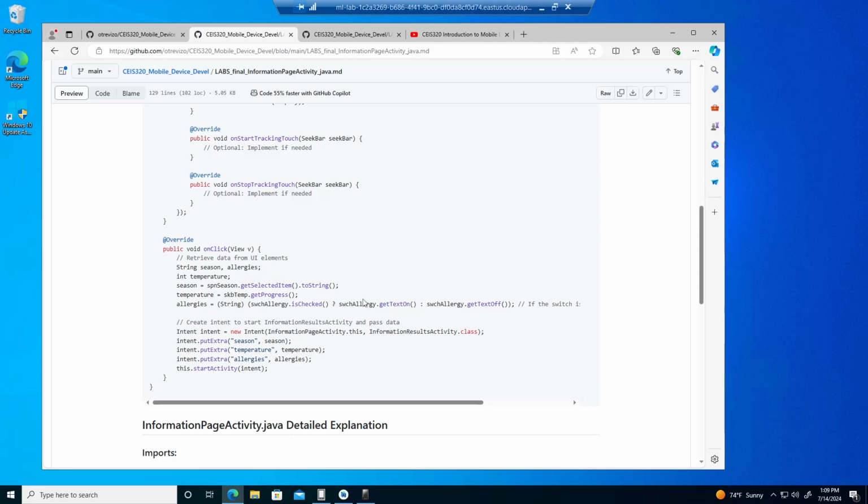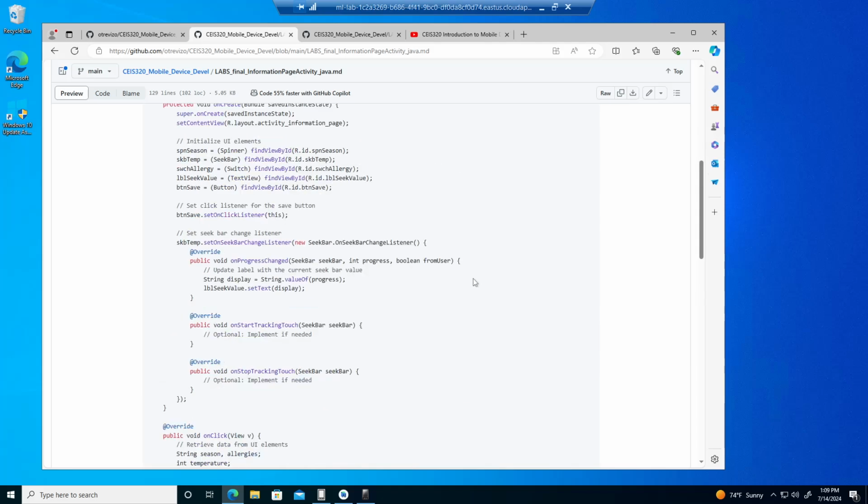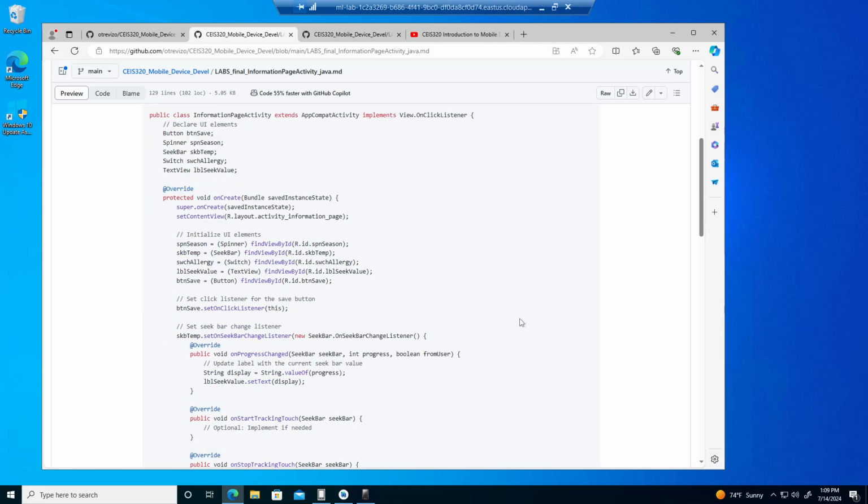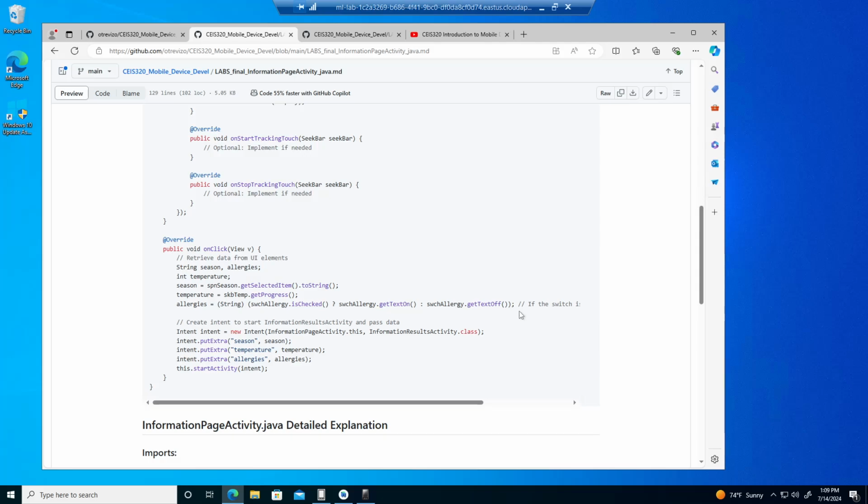Here you start the tracking, you stop the tracking, but here we're going to do on click. There is another button in there that's called save. I define it here, button save. This one here. So that one is waiting for you to click on. So when you click on it, let's say boom. Okay, so at that point, you're going to save the information using intent.